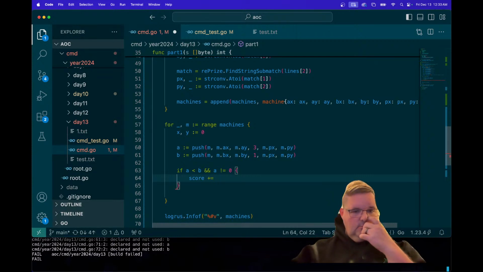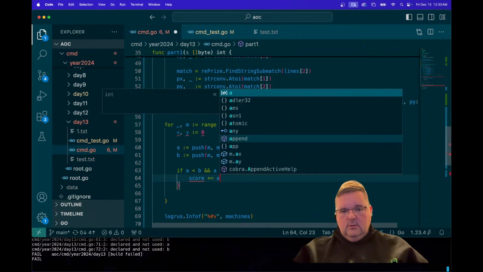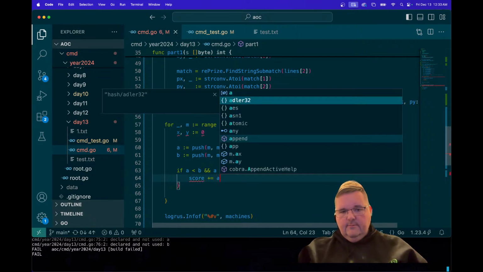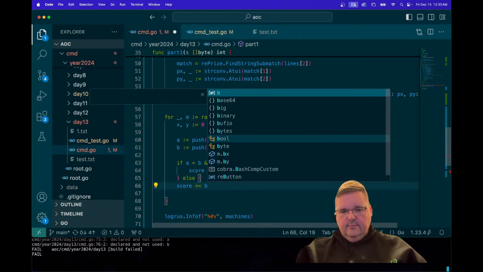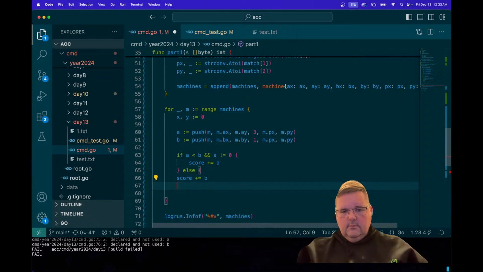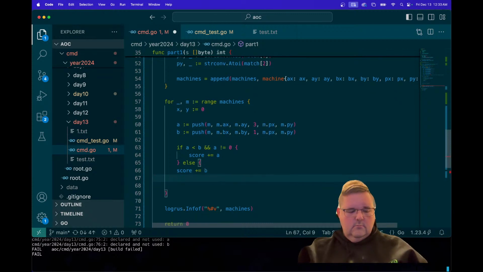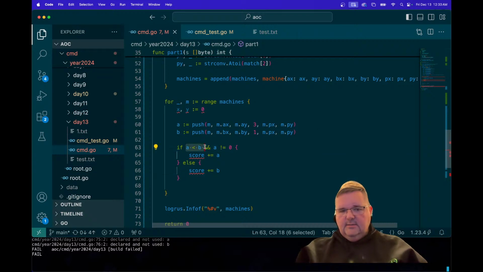Score plus equal A. Otherwise, score plus equal B. So what we're saying here is that if A is less than B and A is not equal to 0, we're going to add that.